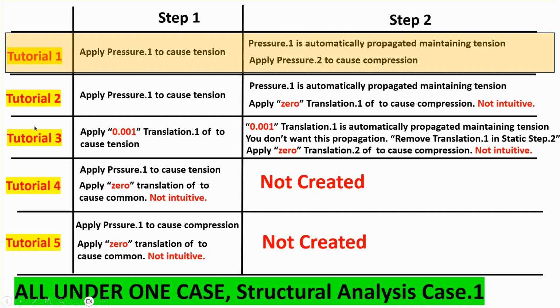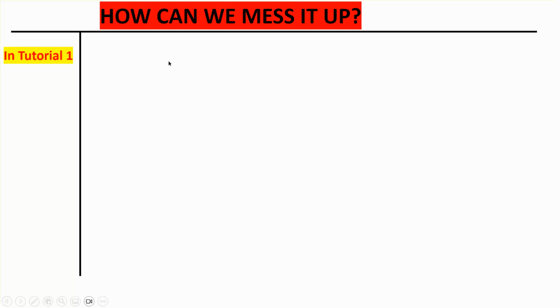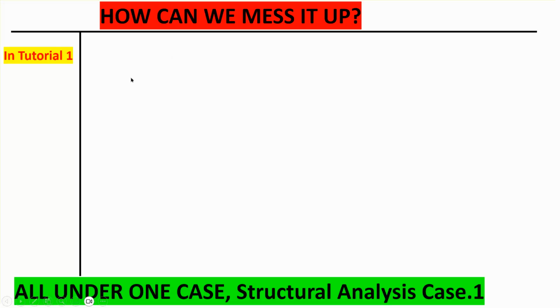And these are the other tutorials, 3, 4, 5, and we do this as we go along. I will explain these things one more time as we go along for every single one of these tutorials, and this is why there's a duplication in some of these tutorials, the explanation, of course. I could have done everything in the same tutorial, which would have been maybe an hour and a half long, which I didn't want to do. Now, once I do this for you in tutorial 1, then I'm going to come back and ask, how can I mess it up?